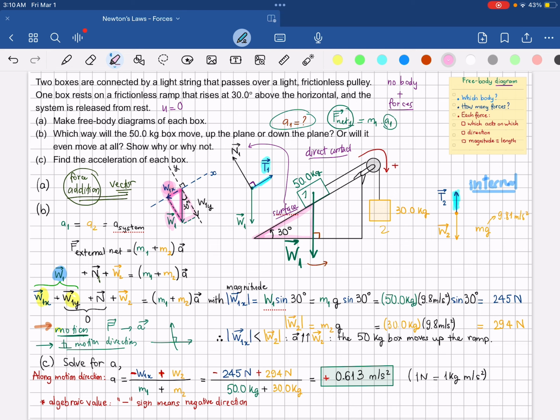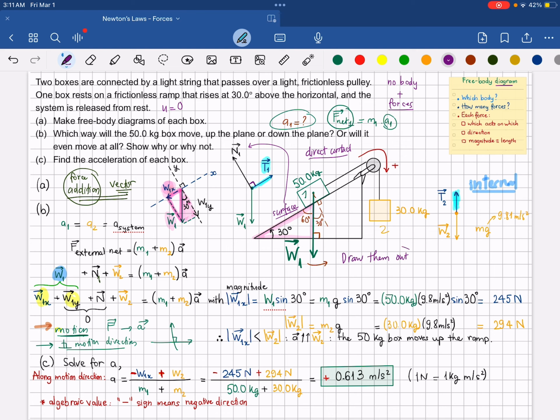So that's why we can easily see that this angle is 30 degrees. Or if you look at it this way, if this is 30, then this one should be 60. If this one is perpendicular here, then this one should also be 30. So there are many ways to identify the angle. The key is that you can draw the direction of the weight and its component. That's the key. So whenever you do these problems, draw them out.